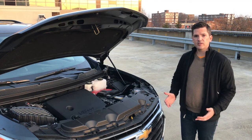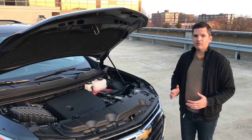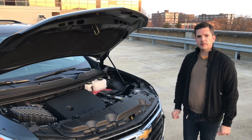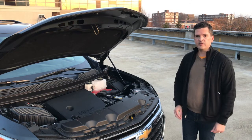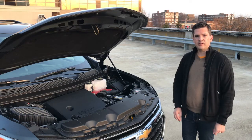This also has the auto stop-start function, which pauses at a rest. You can't turn it off. And I have to admit, it really does annoy me. I really don't like the stop-start systems. But with a 9-speed automatic, start-stop, and this is front-wheel drive, you get 18 miles per gallon in the city, 27 miles per gallon on the highway. So for a full-size three-row crossover, 27 on the highway is really pretty decent. And it has plenty of power, 310 horsepower. That's enough to move this thing down the road very, very easily.